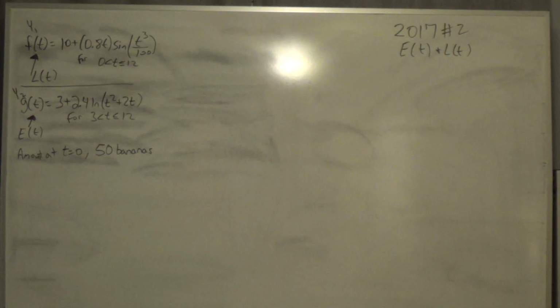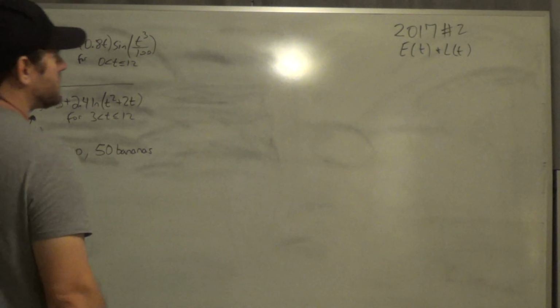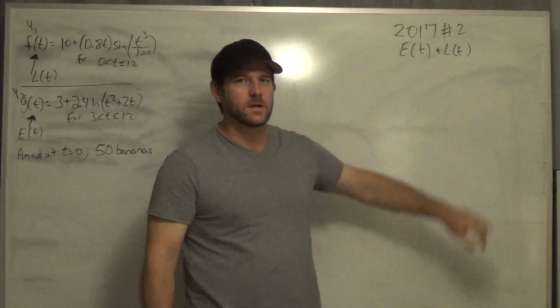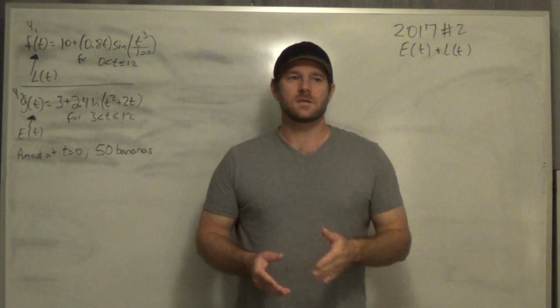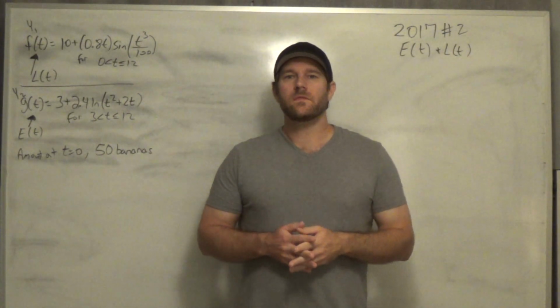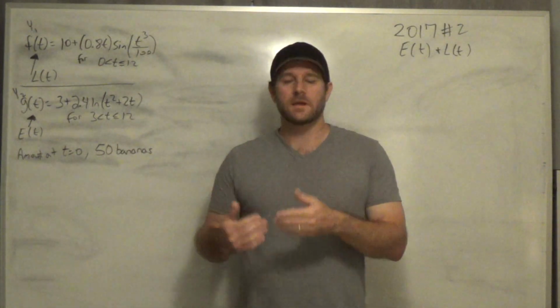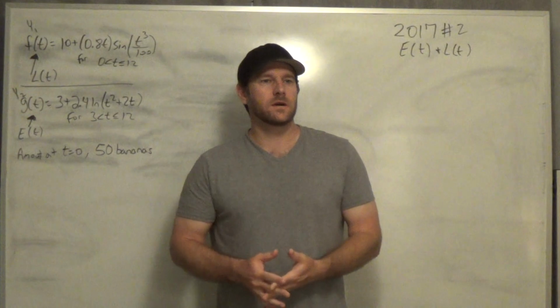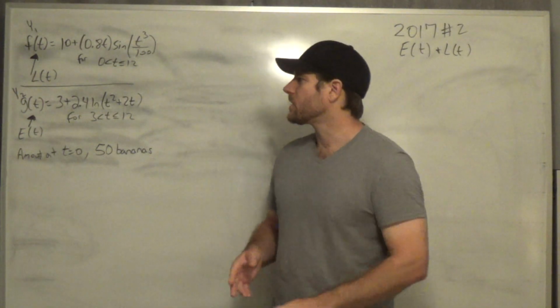Hi AB Calculus class. We are working on the 2017 question number 2 test. It's an ET and LT question. I recommend watching the ET-LT video that I've attached first and then try this problem before coming and looking at the answers. It's not a bad problem and we're going to jump into it. It's about the easiest ET-LT question you're going to get, so it's a good thing.